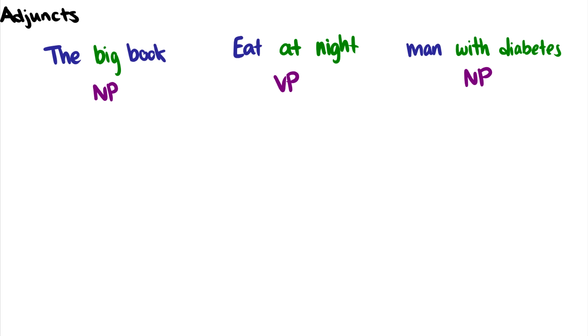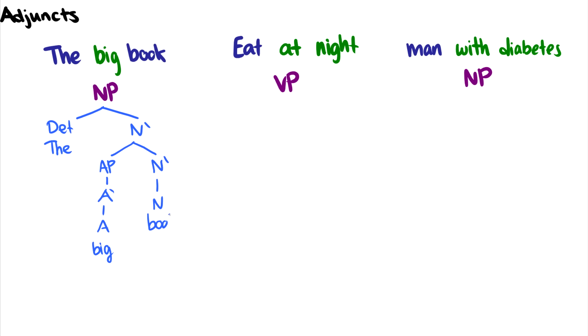So the big book. Okay, in this case I have a specifier as well. So we can start with the specifier. So specifiers are determiners. They are daughters of phrases and sisters of bars. So we have the here. And then big. So big is an adjunct. It is a modifier. So this will be the daughter of a bar level as well as the sister of a bar level. Okay? And then adjectives are always adjective phrases. So they will also go down to bar levels and then to heads. So this is big. So the big book. And then book is a noun, and it is the head of the noun phrase.